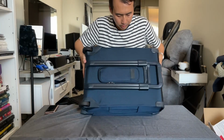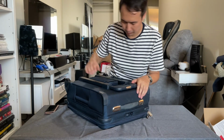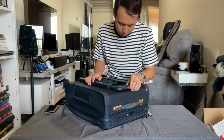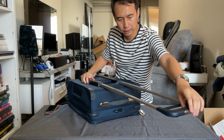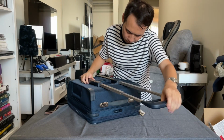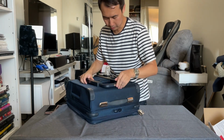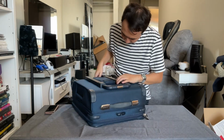At the back here is something kind of cool. The handle is not actually built into the luggage case itself. It's actually mounted on the back, but it has 4 stops, I believe. So it goes all the way up here, and then it has 4 stops, just like the Victorinox. The first stop, highest, second stop, third stop, 4th stop. Yep, buttons on top, just like the Victorinox.